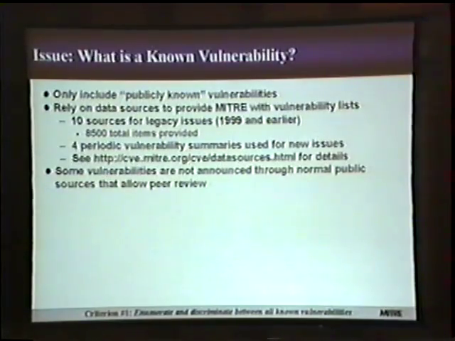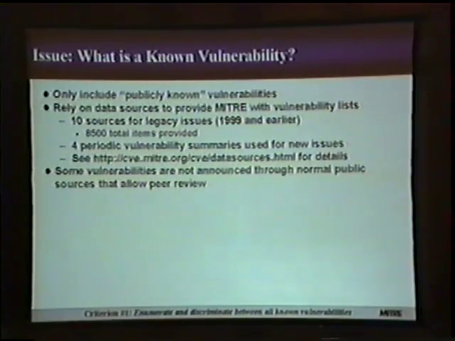Okay, let alone whether it's real or what a vulnerability is, what is a known vulnerability? What is the space of reported vulnerabilities out there that we want to deal with? Well, first of all, CVE needs to be public. If everyone's going to use the same name, it has to be public. So immediately we need to restrict ourselves to publicly known vulnerabilities.